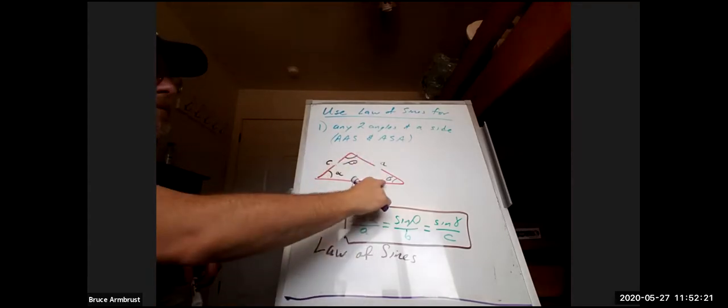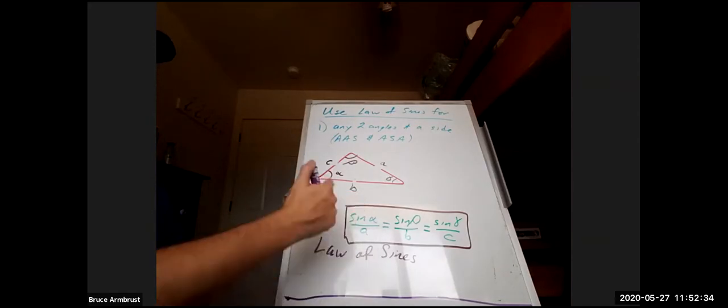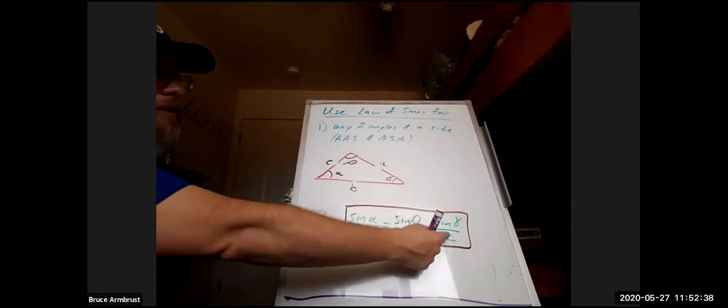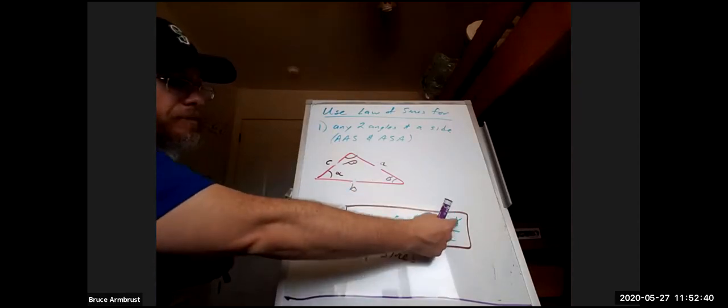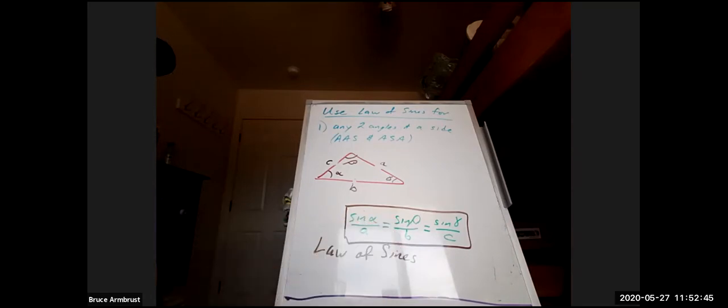But we do know the angle opposite C, because once you've got two angles, again, you can find that third one by taking them away from 180. So a real quick calculation will get us gamma, and then we've got our side angle pair. In that case, it would be C and gamma, so we would use this third piece, and then use the corresponding other parts to get the other two.